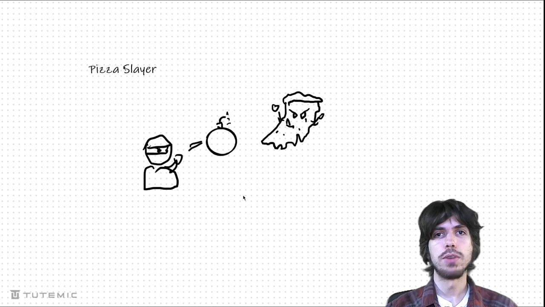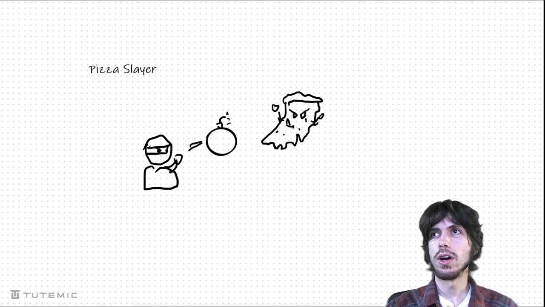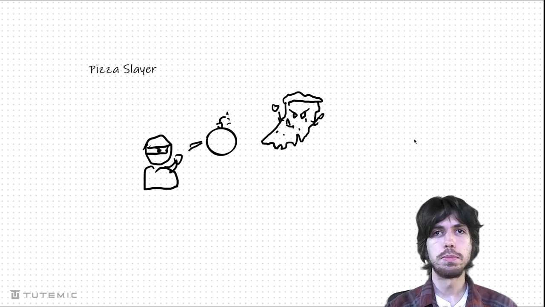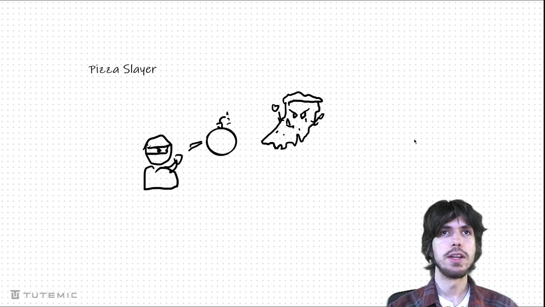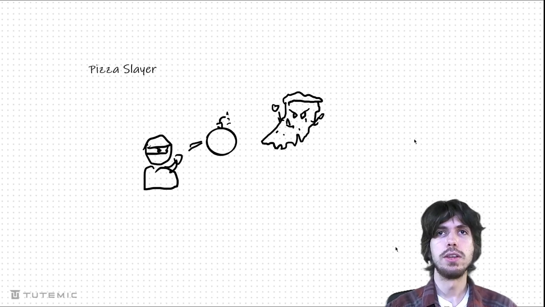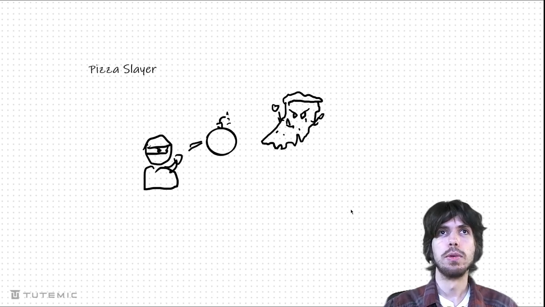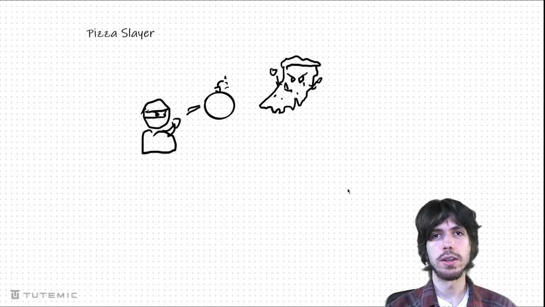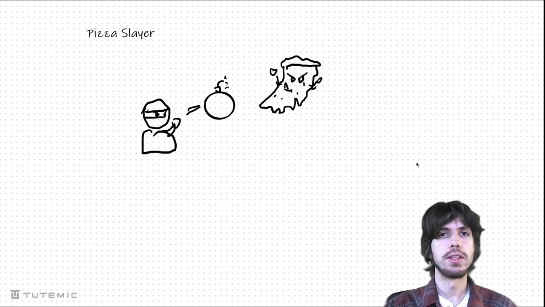Later it evolved into this local co-op dungeon crawler thing. It was pretty quick to put together and you had a lot of fun doing it. You made it so that your character runs around the screen, there's another character that runs around the screen, you throw bombs, there are explosions, the pizza dies, and there are little particle systems that make the pizza look like it exploded everywhere. So then you decided with your friend that you were actually going to expand this game — and this is where you start snowballing into problems if you don't think about the code architecture in a way that's going to be scalable.